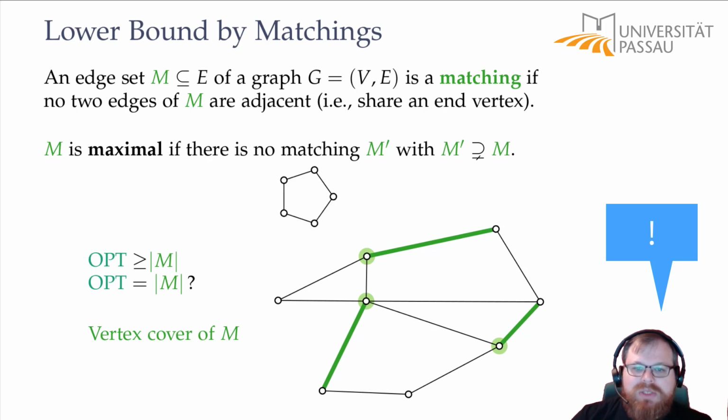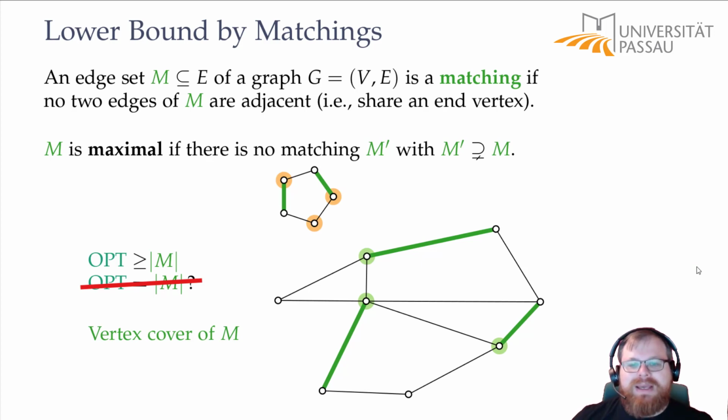Let's have a look at this very small example. This is just a cycle of 5 vertices and 5 edges. If I pick a maximum matching, then it contains exactly 2 edges. But if I want to pick a vertex cover, then I have to take 3 vertices, because even if I just take 2 vertices incident to the matchings, one of these 5 edges will not be covered. So here, the size of the minimum vertex cover is really higher than the size of the matching. So this is not the correct answer.